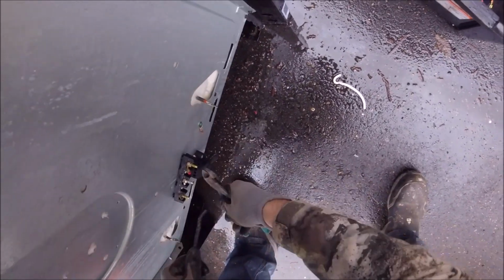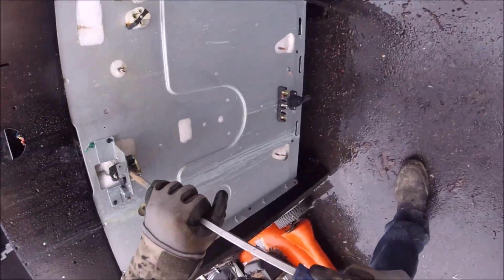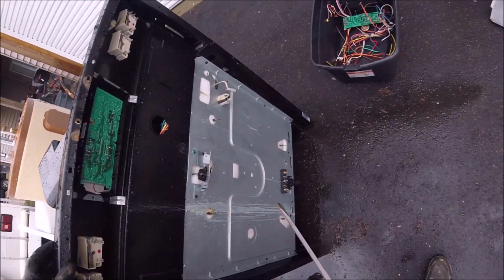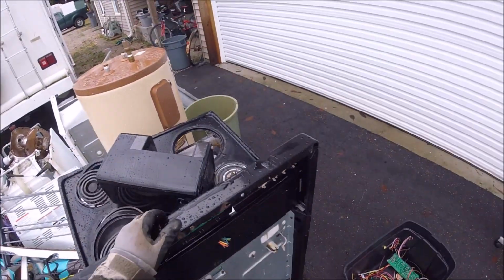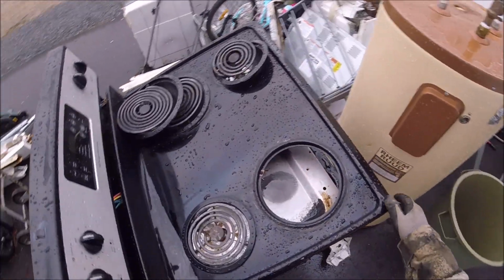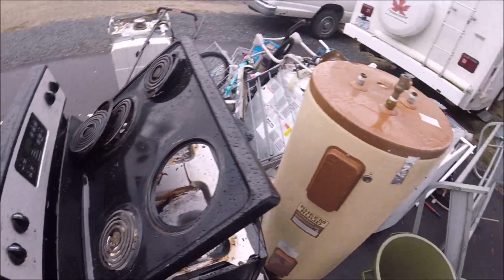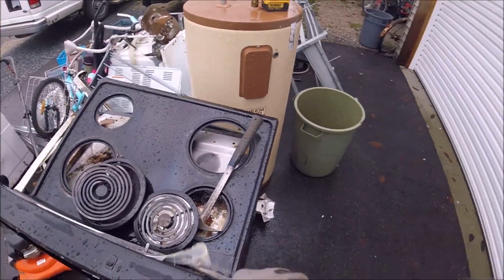Pulls in there pretty good. Okay, get a motor here. Actually, I don't care about that part of the circuit board. The other parts are good. I'm going to see if this is stainless here. Yeah, it's stainless. I'll take that off, a little bit of wire. Okay, hold on. It's got aluminum face paint glued to it. We'll pop it off.